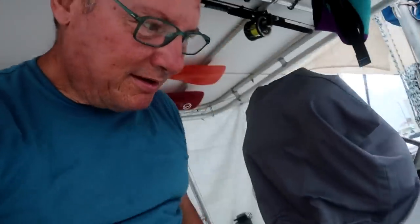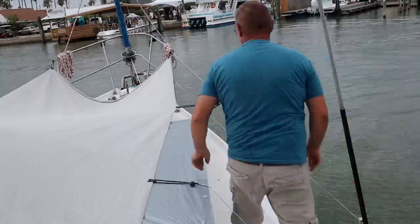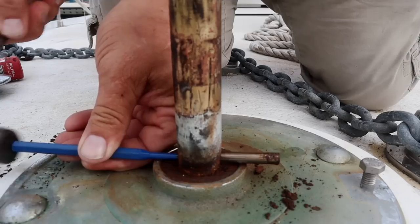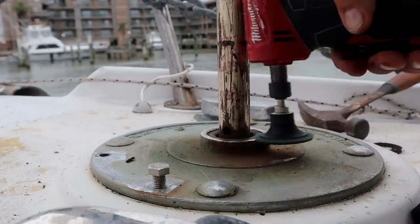Okay, my extra parts came in now. It's time to get the windlass put back together. Let's go. With all the shade up, it's kind of an obstacle course to get to the front of the boat. So we kind of put it back together the other day because we didn't want to get water down inside. So I got the keyway right there. All right, let's put this bad boy back together.